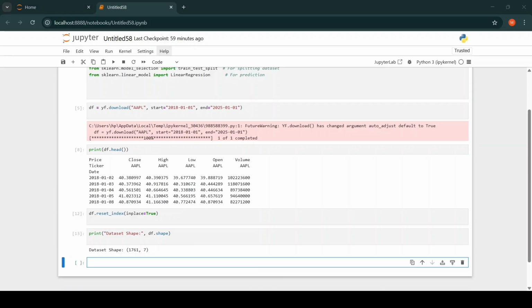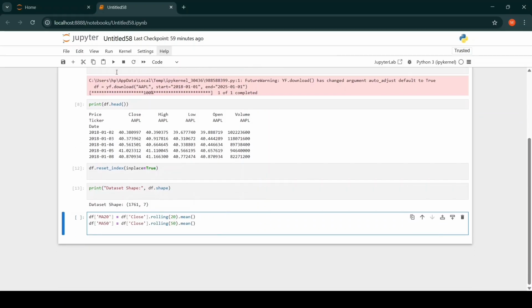To analyze stock trends, we will add 20-day and 50-day moving averages. We will also calculate the daily return percentage to check volatility. So for that, type this and click on run.